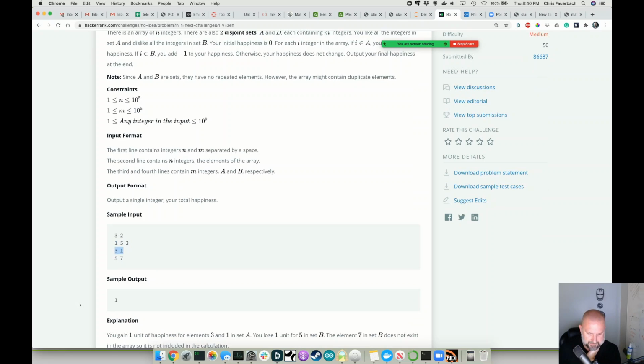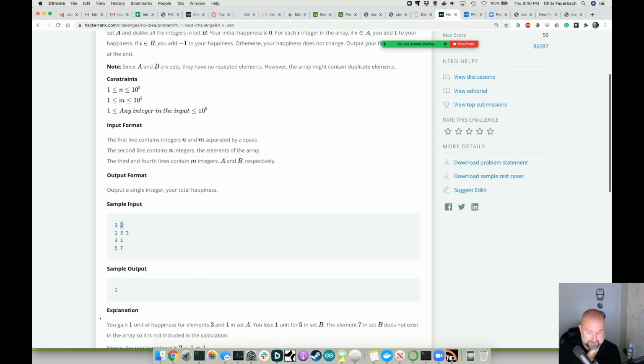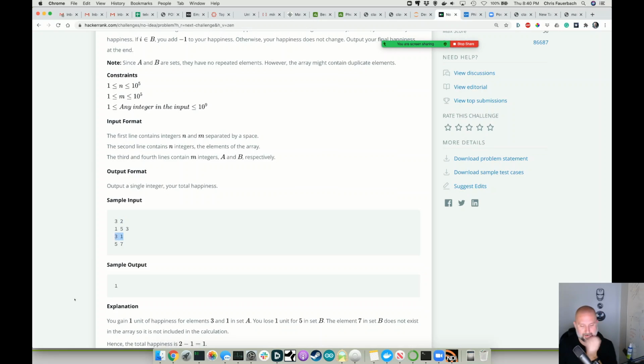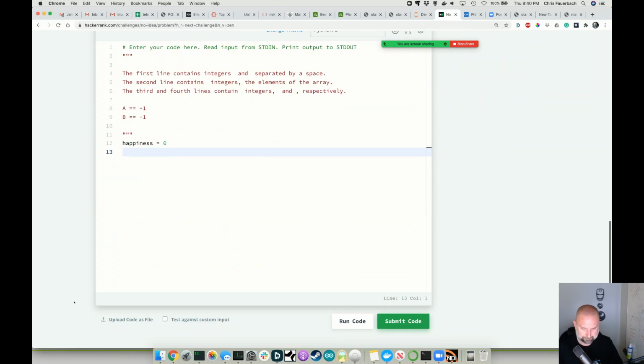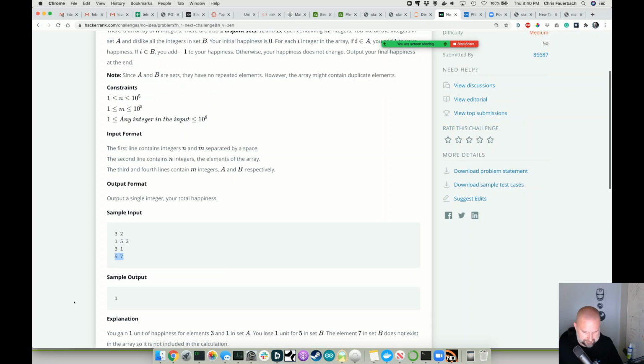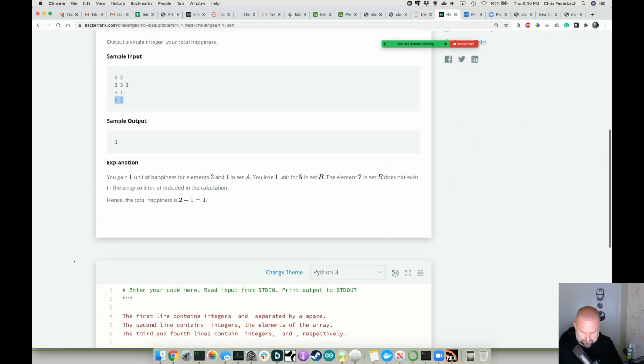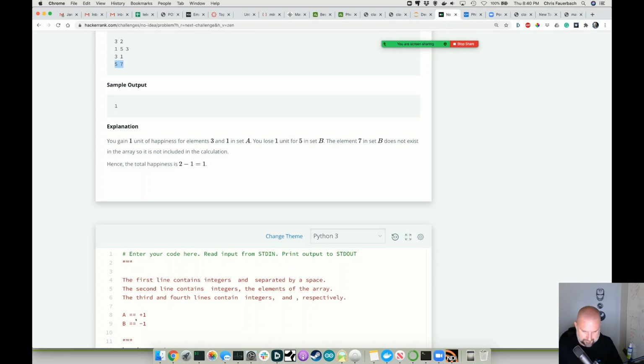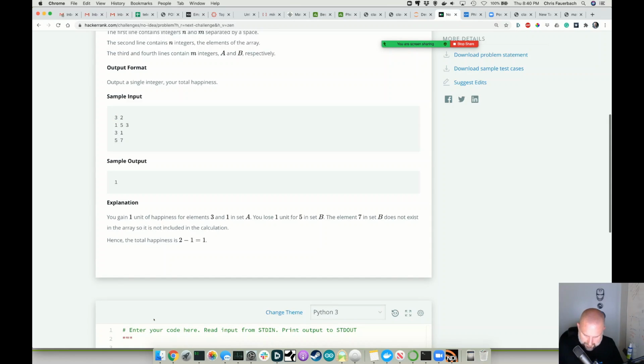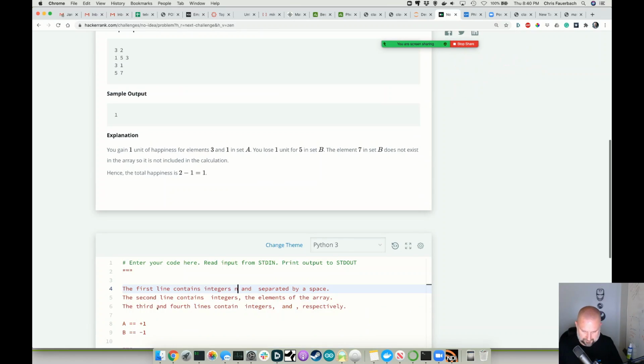The next M is the size of sets A and B. Then there's A and B. Got it. Okay, let me write that down again. It didn't copy paste, that's why. N and M.